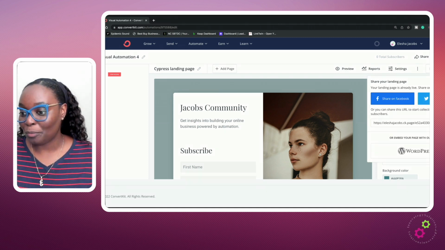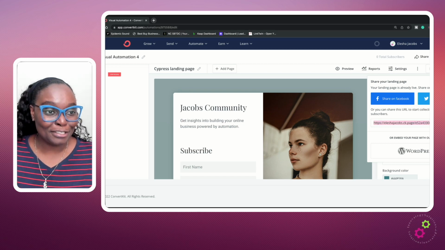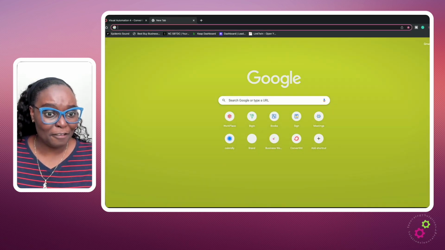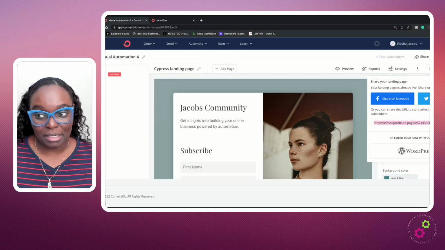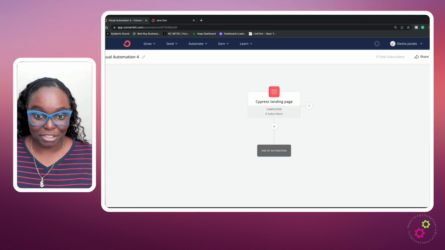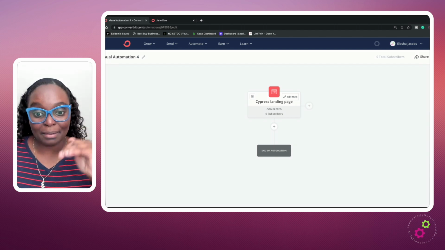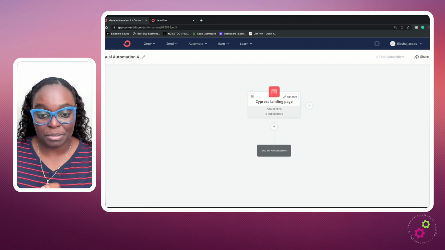And here is where we have our landing page. So if anyone comes in, this is the landing page that they will see. So we're going to save and then publish. So anybody who signs up on that particular landing page, they are going to kickstart that automation.